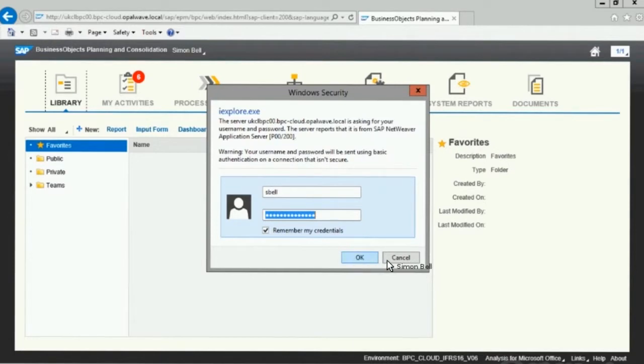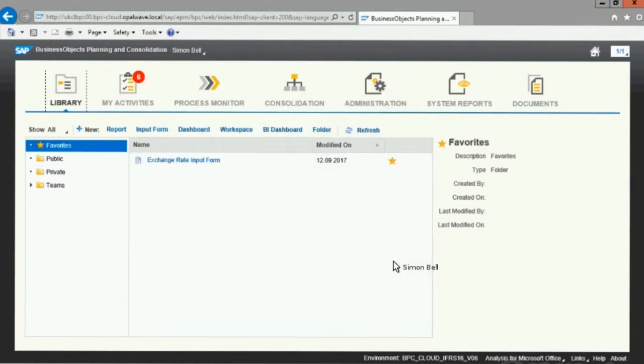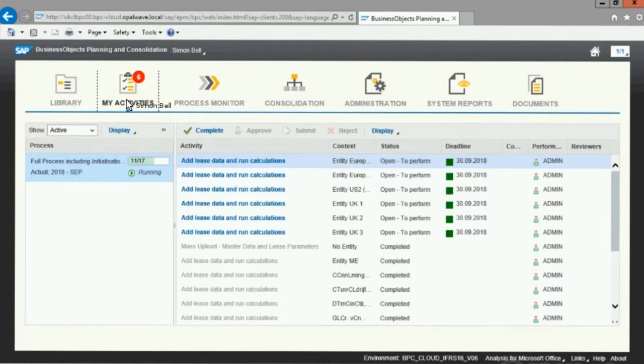and having just jumped back, we see my system's timed out, so I'll just re-authenticate, allowing me to access it. We see here the absolute default homepage, the login page from a BPC installation. So any existing users will see something that is either similar to or the same as the version they've got, and that includes all of the functionality. Obviously, I'm an administrator, so I do see all of the options. An individual user may not see everything because they don't have access to that.